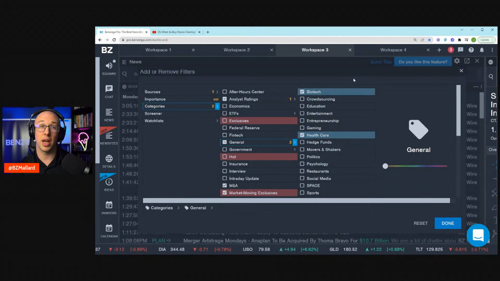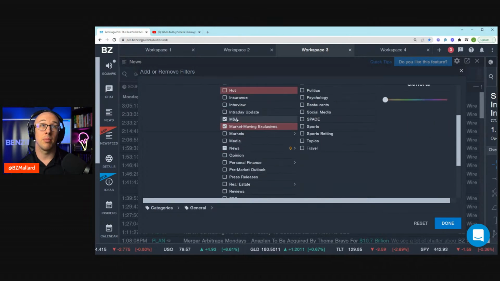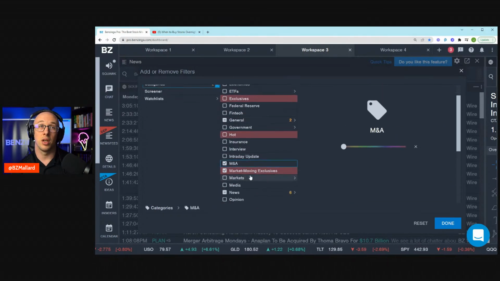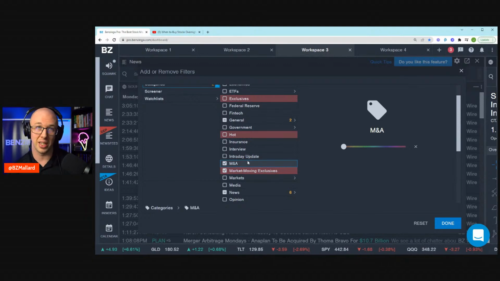Lots of times we'll have some press releases that are tagged with those, or key headlines. So you want to follow those. And then we've got mergers and acquisitions. I think there were like 3 different huge movers from the pre-market this morning that were moving off of acquisition headlines. So very common catalyst there.